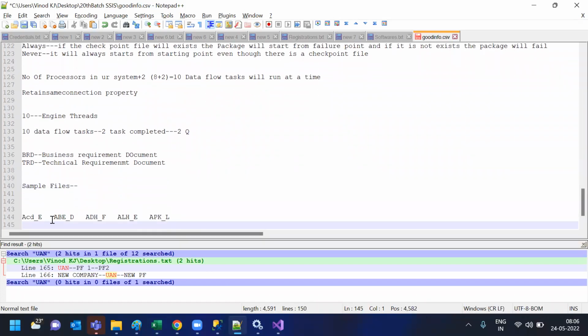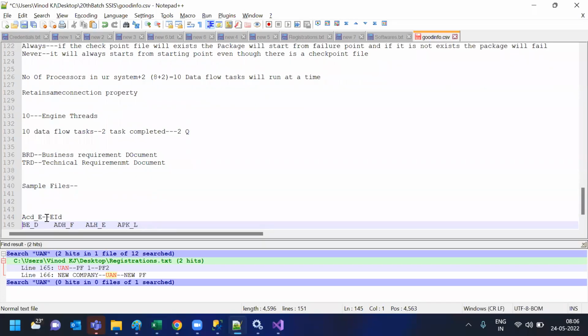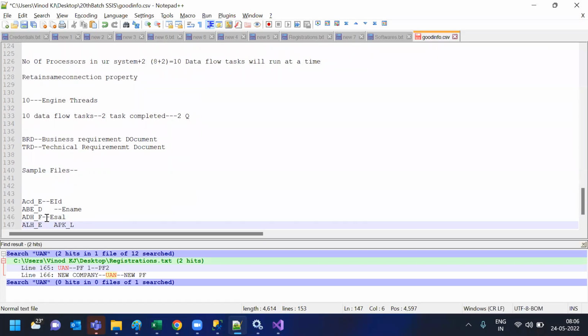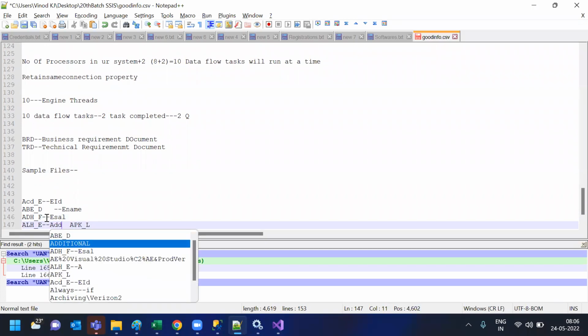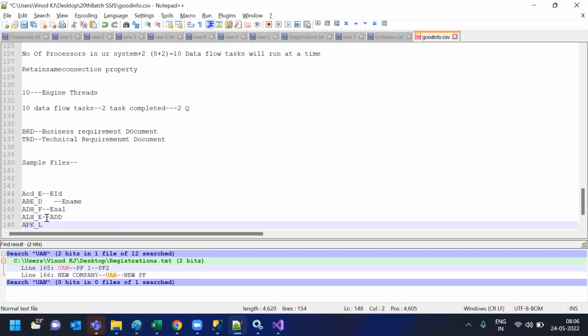Saying that this is the employee ID column, this column is the employee name column, this column is the employee salary column, and this is employee address, and this is employee age.